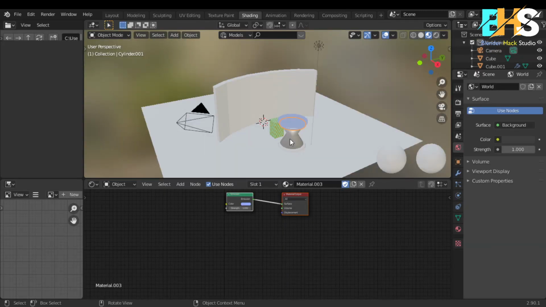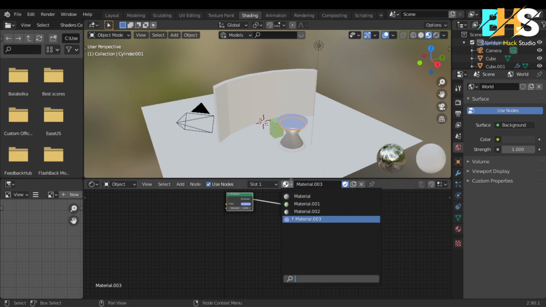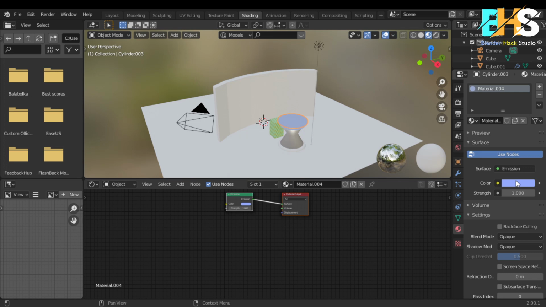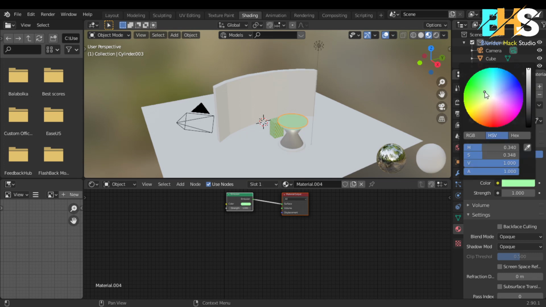It's kind of slow, but we have to make those materials independent. You can edit here simply and change it to the green color.